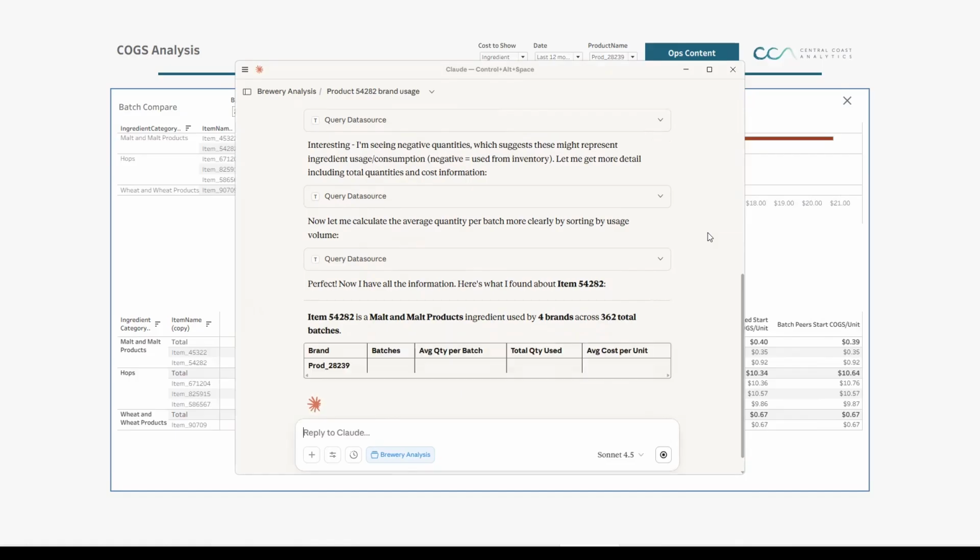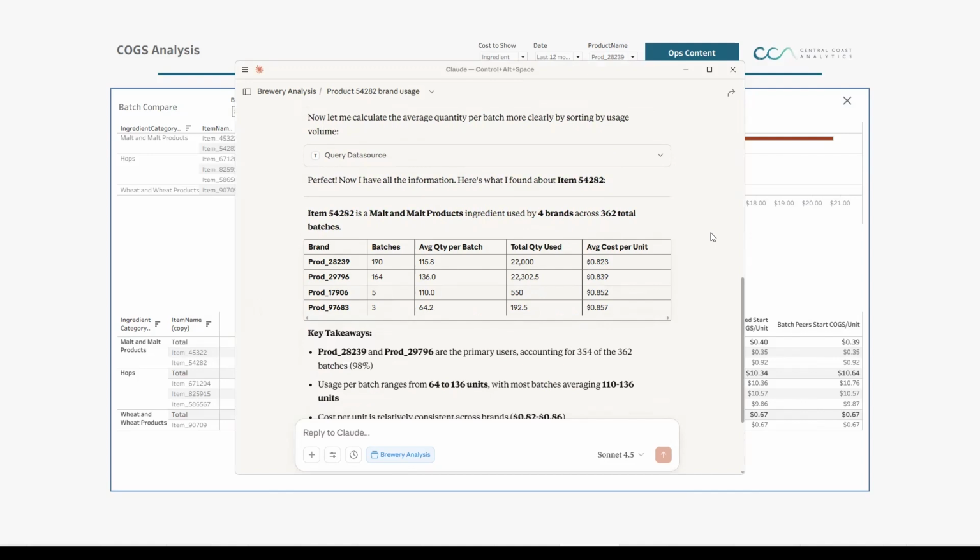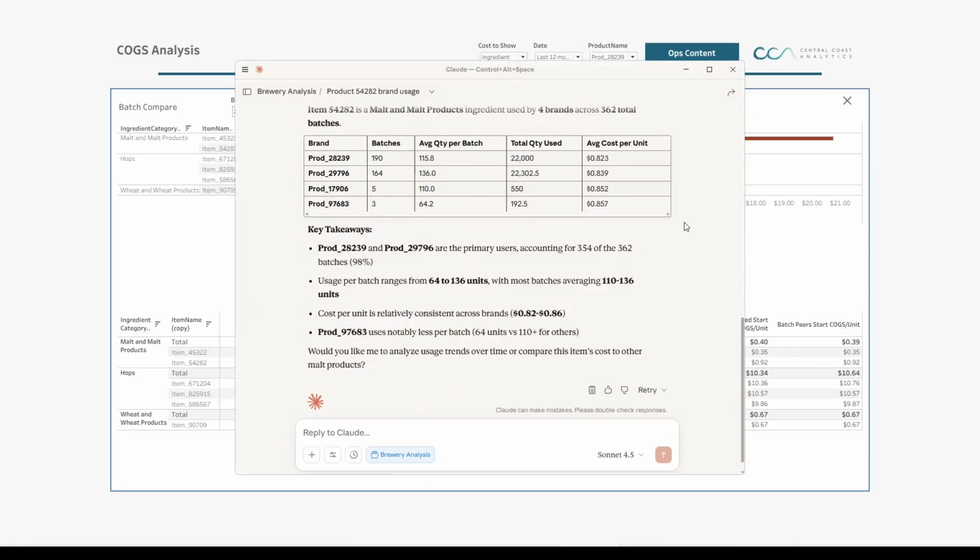So, as I worked through some of the queries and logic there, it was using some good reasoning to be able to determine exactly what fields to use in order to give us an answer based on what we were looking for. And you can see in this case, it returned, we use this across 4 products, across 362 batches in this time frame. And you'll get a little bit more information on there.